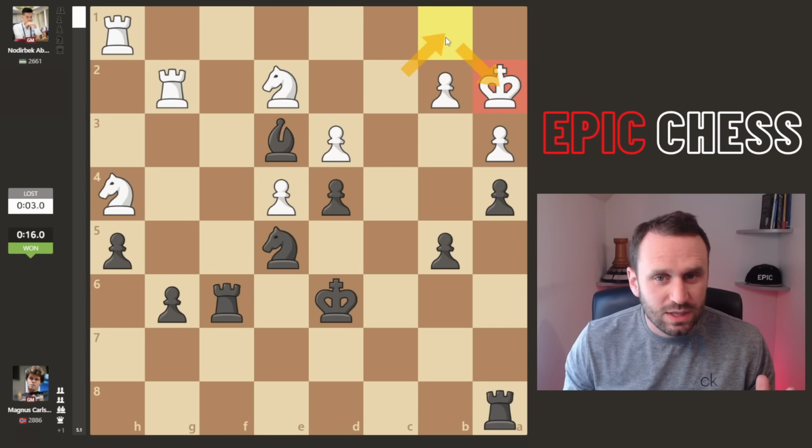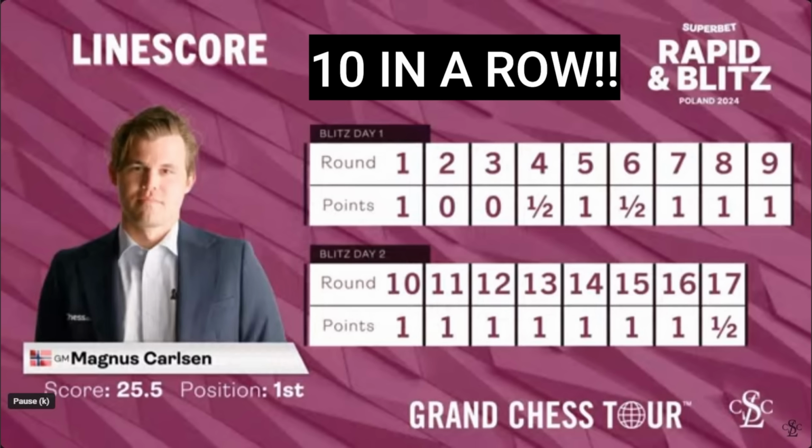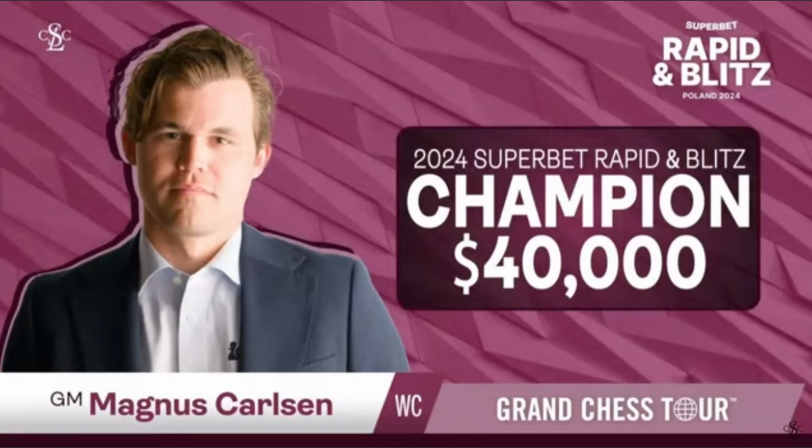You don't often see the safest king in the world leading to resignation. But what this then led to was the most incredible streak of games. Look at this, Magnus Carlsen winning 10 in a row. It's unprecedented in blitz chess at the elite level. Truly superb. I'm trying to get through all the games.